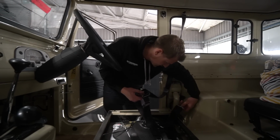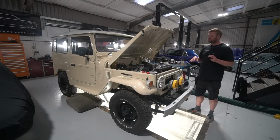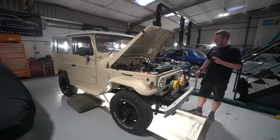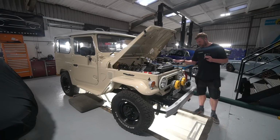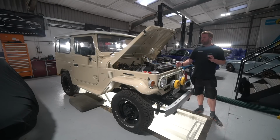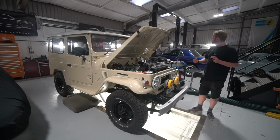Jim's just making up some rubber mats for the footwells. Just being quite utilitarian, we didn't want to go carpets and things, but it's nice to have something that stops you scratching up the Raptor finish on the floor. You can easily take them out and wash them if you need to. So yeah, we're just rattling through some remaining little bits and bobs. Very relieved to have the squeak now resolved. I'm going to get some more miles on this, but I'm pretty confident with how that's going. So good news on that.